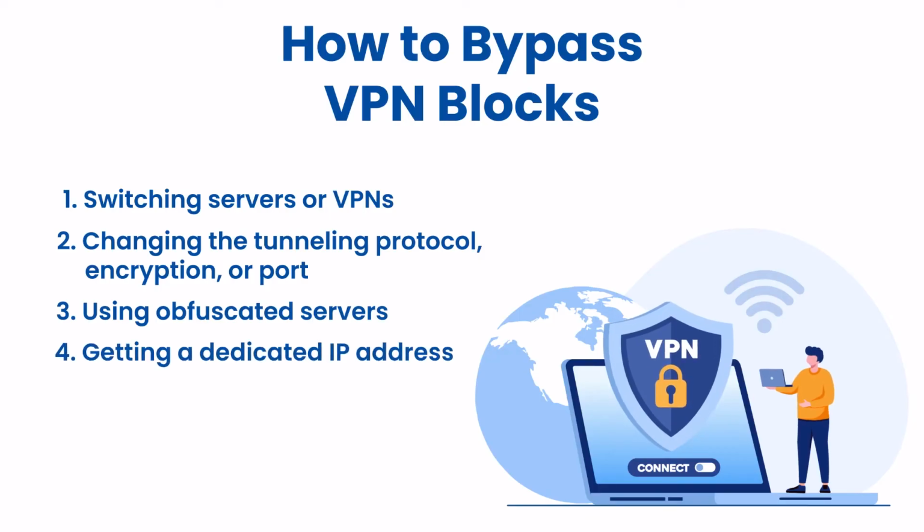You could also try getting a dedicated IP address. As mentioned, one of the most common reasons for VPN blocks is suspicious IP address activity. Normally, an IP address is only used by a single device, which raises alarm bells for certain service providers who notice thousands of people sharing the same IP address. Now, typically these common public IP addresses are blocked en masse, but you can get around that using a dedicated or static IP address. Most VPN services allow you to purchase a unique IP address for just a few dollars extra per month. While that may inflate your bills even more, it can prove to be a useful addition if you've recently been hit hard with a VPN block.